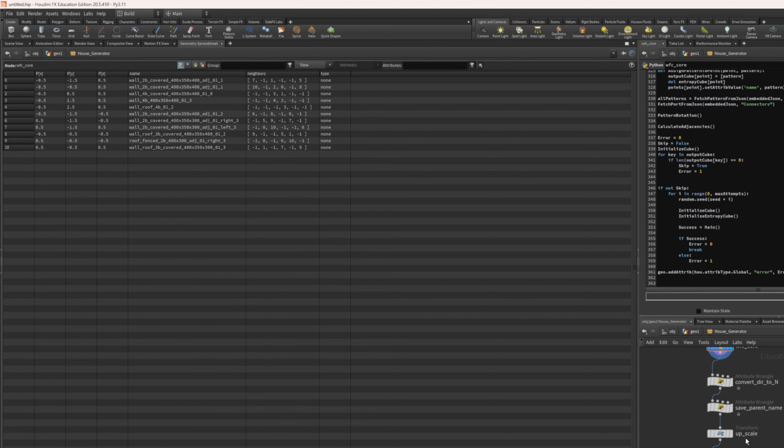Okay, so let's move on. You might have noticed that there were only 8 points, and now we've got 11 points that this is running over. This house is not going to be made from 11 modular pieces. It's quite a large house. So what's actually happening is these are the center points of cubes.